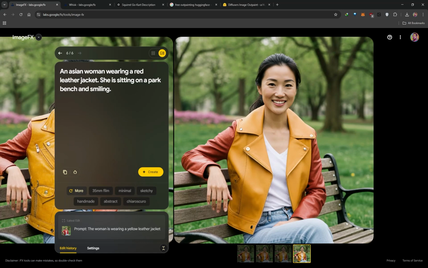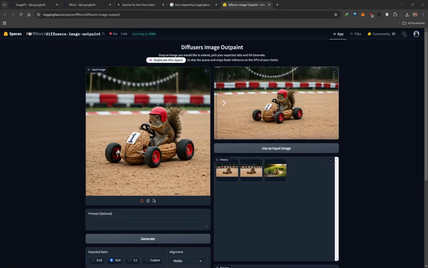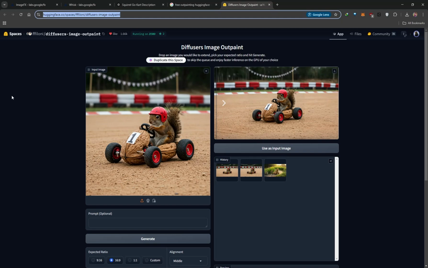It just needs improvements. Now, one more tip, if you guys are going to mess around with Inpainting, you know that it's in a square format. So the way to turn a square image into a horizontal image like this is quite simple. So this is called Outpainting, which is something that ImageFX does not have. If you check the link in the description, it will bring you over to this page.